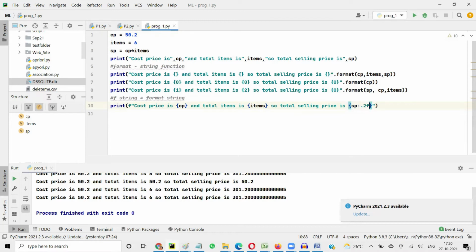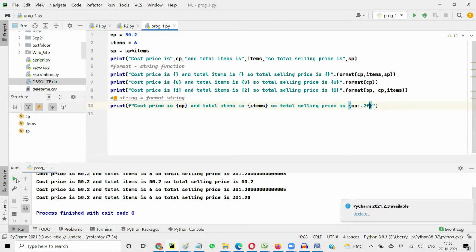Point means that after the decimal point I want 2 places. F stands for float. So I'm saying convert this into float and give me only 2 decimal places.